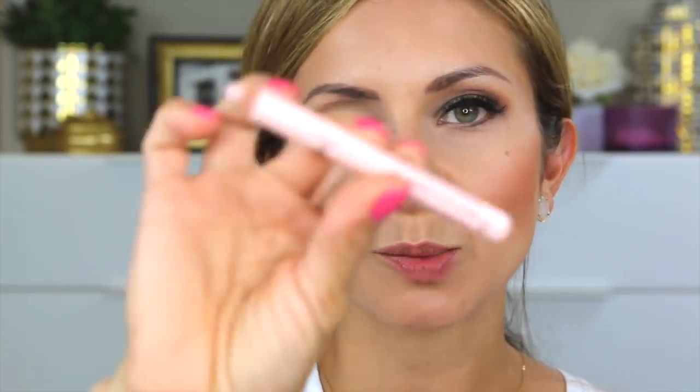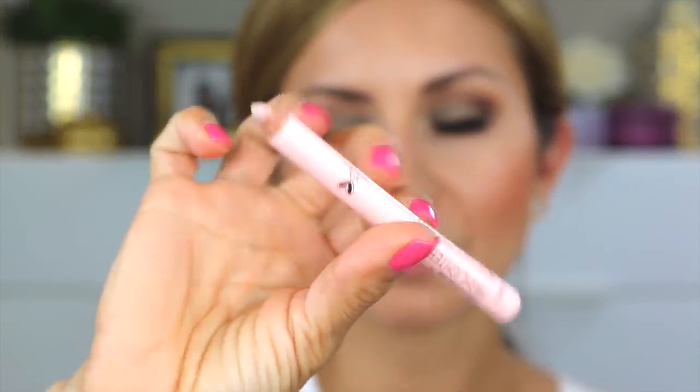For my inner rim, I am going to line that and brighten that up. I'm going to use the brow highlighter crayon by Wet and Wild and just going to do one quick little sweep of that. The reason that I like this one so much is because it has a slight pink hue to it — it's not stark white. It's also really soft and creamy, so you don't have to go back and forth a whole lot. Obviously that's a very sensitive area to line for a lot of people, so if you have a pencil that doesn't go on very well, you have to go back and forth and it can really irritate the eye. So this is really nice and easy and it's just the right level of brightness — not stark white, but still nice and bright.